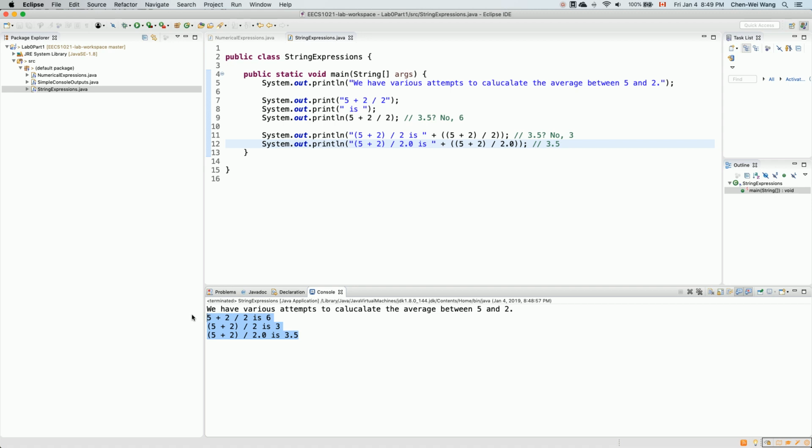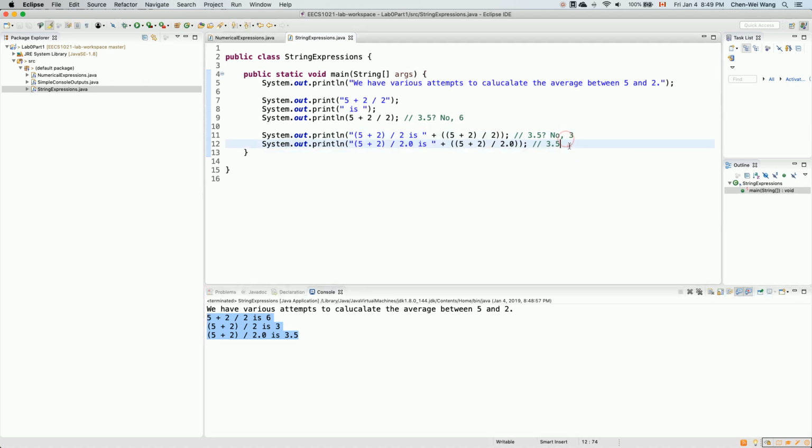It's a very important thing to understand how to concatenate string and number expressions together. How about concatenating strings? It cannot be easier. Let me show you, and then I will try to create a new version for numerical expressions. Let me go back here and do another one for you. Now, I have a question for you. Give it a try. So far we have seen how you can compile the source code and see the console output.